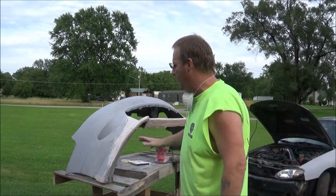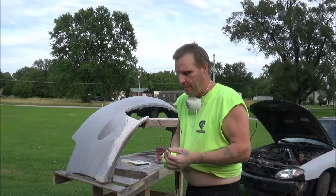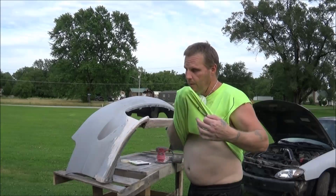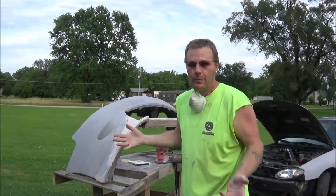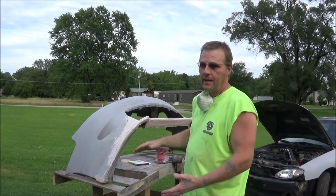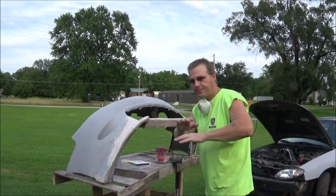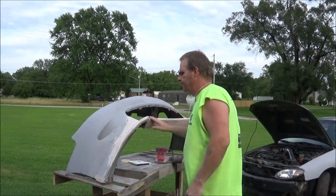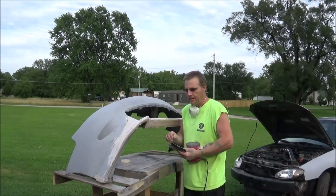Here's what I'm going to do with the bottom. The bottom is probably never going to be seen by anyone other than me. And I did smooth it out quite a bit, so it will be smooth enough to let the air flow pretty good underneath there. So I'm just going to knock this down with the 120 on all the bottom, and I'm going to call the bottom finished, completely done. So anyways, that's what I'm going to do with the bottom. I'm doing another piece of sandpaper here.